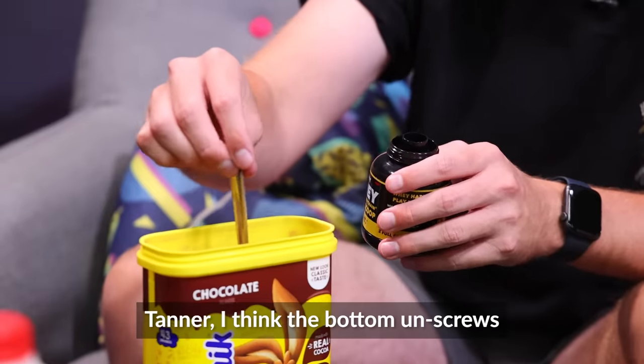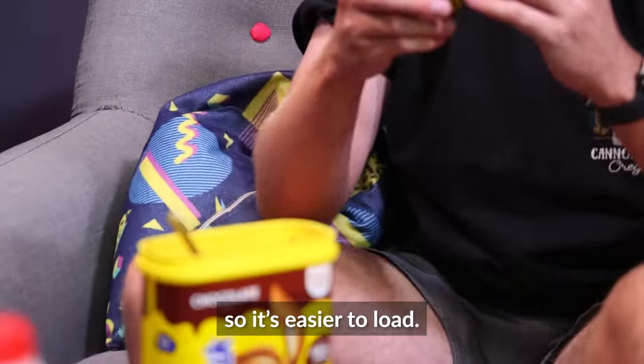We started this company with the mission of creating products that help people who live active and healthy lives. I think they'd be mad with how I'm gonna use it before I go to bed to get a nice little hit of that chocolatiness. Dude, use it however you'd like. Tanner, I think the bottom unscrews, so it's easier to load. I was gonna say, that seems like a really tiny funnel.